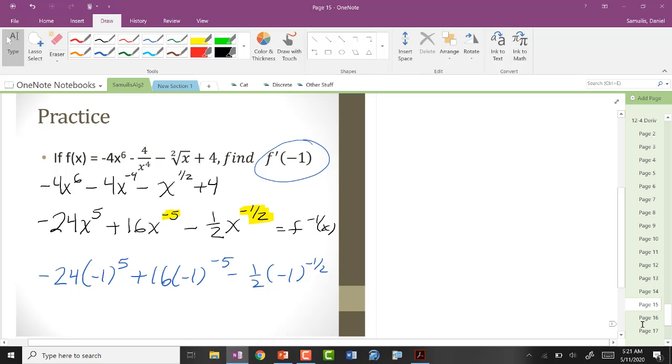Upon trying to calculate this, I just realized that I'm trying to take the square root of a negative in this problem, which isn't possible. That must mean if we graph this, there isn't actually a point at negative 1 on this graph. I must have changed this last year to a positive 1, but you get the idea. I can't take the square root of a negative here, but if I did change that to a positive 1, then it does work.